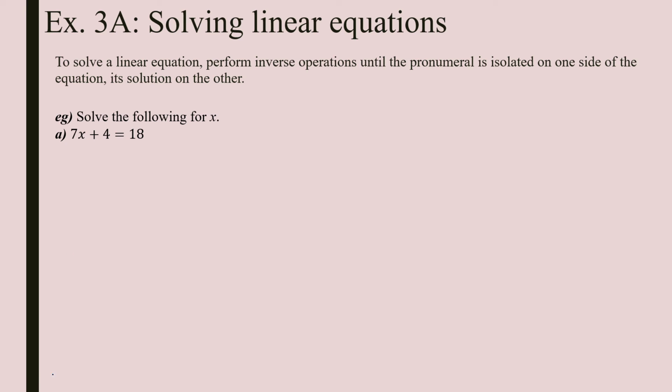In this first equation, the first thing that I need to remove is the thing further away from the x. So in this case, it's that 4. The opposite of plus 4 is minus 4. So in doing that to both sides, I cancel that out, which leaves me with 7x equals 14. All right, now finally I've got 7x. Currently I'm multiplying x by 7, so the opposite of multiply is divide. Dividing by 7 will cancel that out. And I repeat on the other side to give me x equals 2.